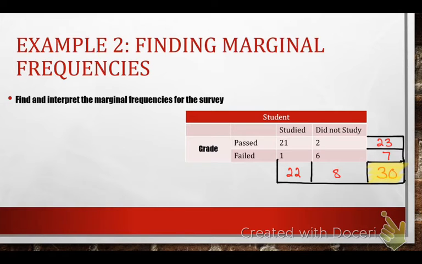All right, so the interpretation is this. I'm going to take each one of these categories, each one of these sums, and I'm going to say what these numbers mean, okay? Because I don't have room over here, I'm just going to come over on the left side in this blank space, and y'all can do the same thing. 23 students, what does the 23 stand for? Passed. What does the 7 stand for? Failed. 7 failed.